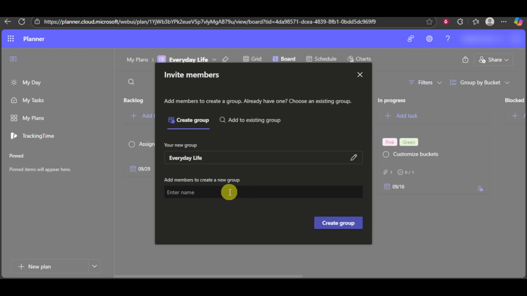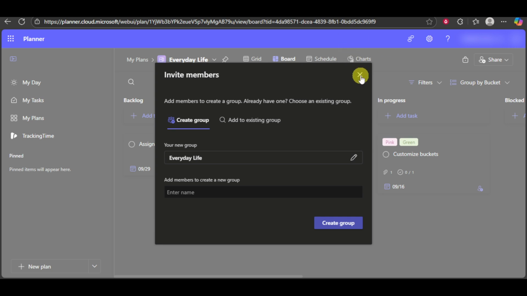For example, you can just type and add members to a group, or you can add existing groups to this particular plan. With this, you can restrict the editing that way, and this is a workaround for assigning tasks to specific individuals, encouraging comments for changes instead of direct editing, or using lock labels on tasks.